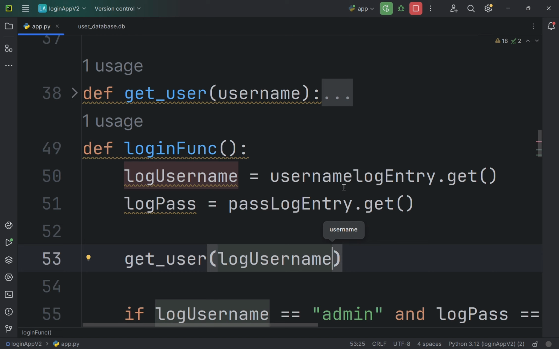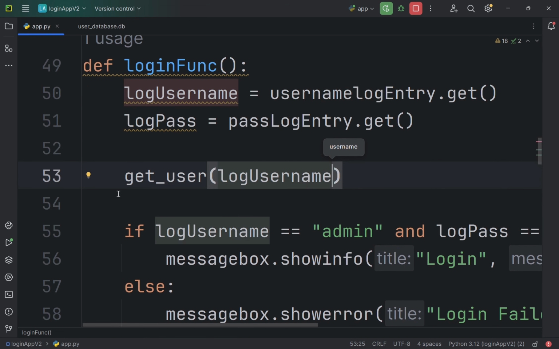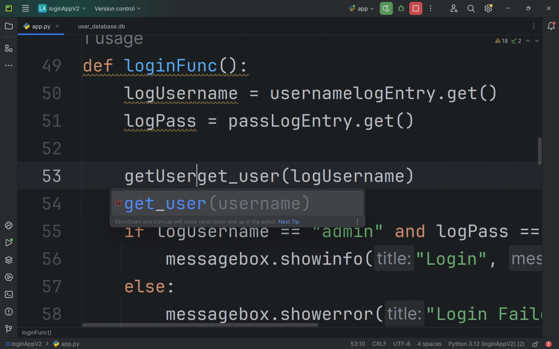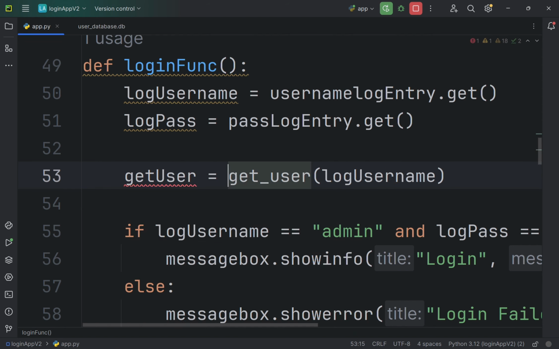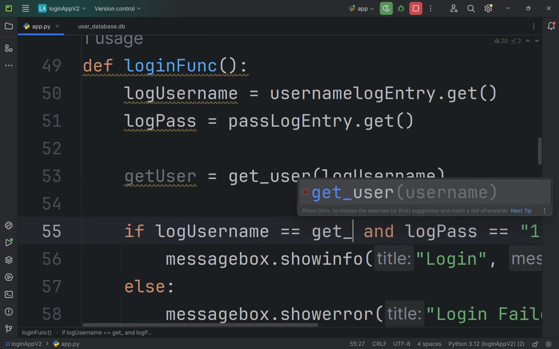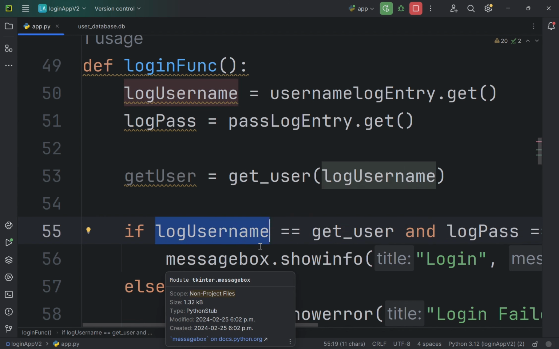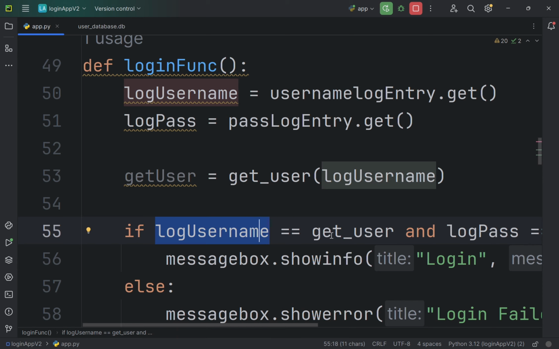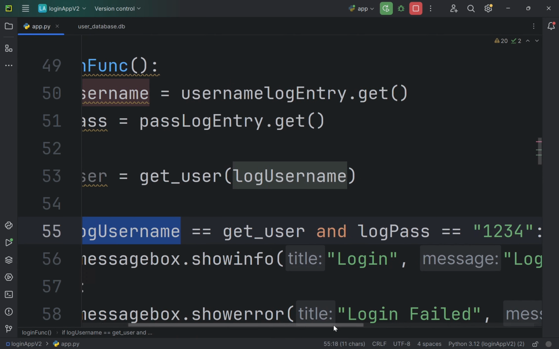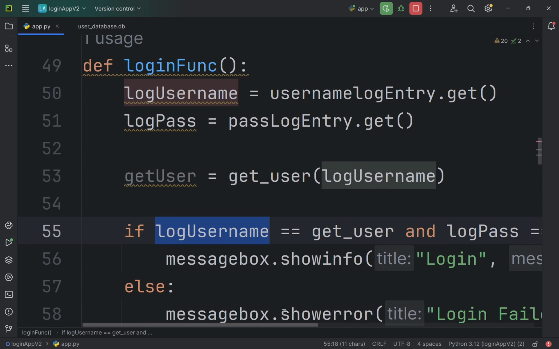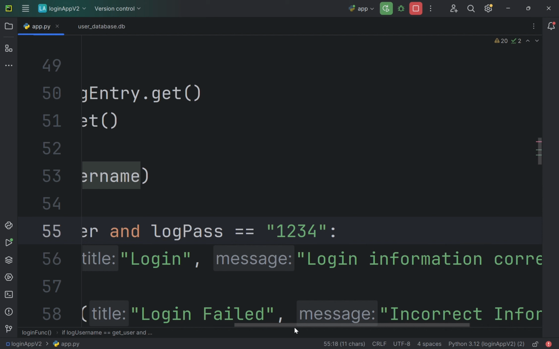So let's say I give it a name, get user, equal to this, and I want to put it here. The entry field, whatever the user inputs in the entry field, I want to say if these two are equal and the password matches, then authenticate the user and say login information correct.